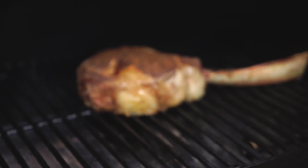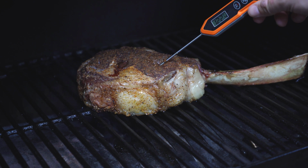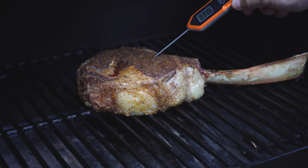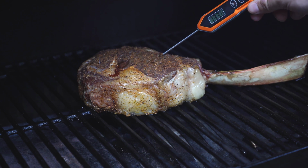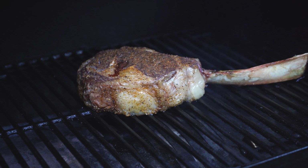All right, after 45 minutes, let's give it a look. Oh man, that looks beautiful. Let's go ahead and temp check it here. 126. 127, 128, 129. Yeah, we're right on. Checking a couple other places here. Yeah, 131. We're good. All right, now I'm gonna get this tomahawk steak off the smoker and crank the temperature up.